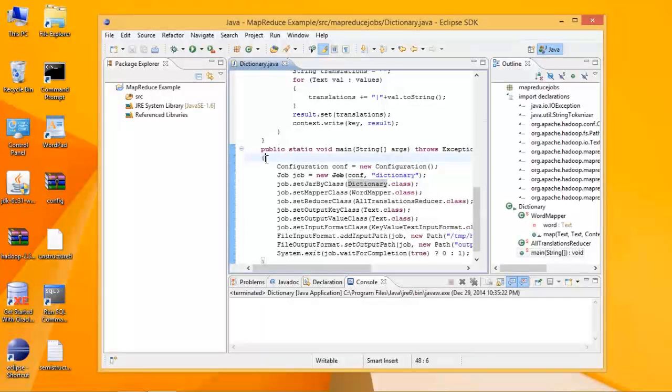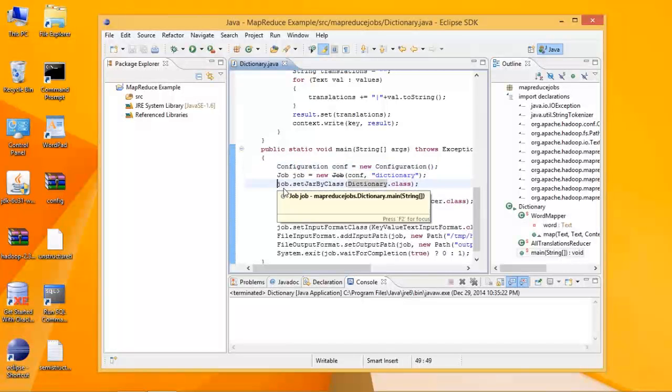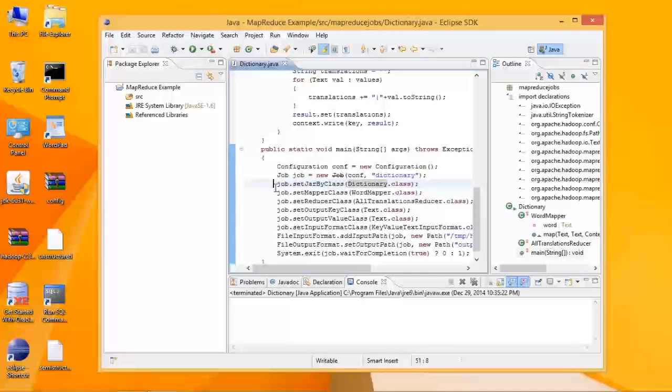Now here, in our main method, the method where the job actually starts running, we do really just a couple things. We put some information that has to do with our system configuration, and then we set some job parameters in these lines of code here.